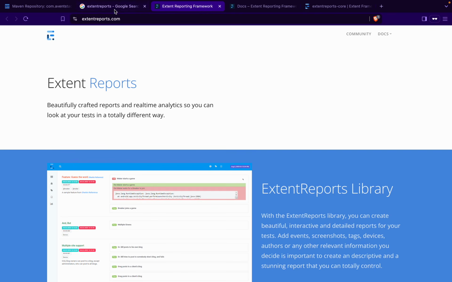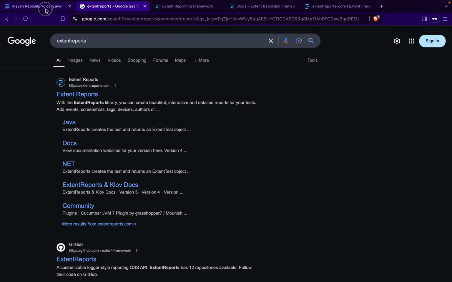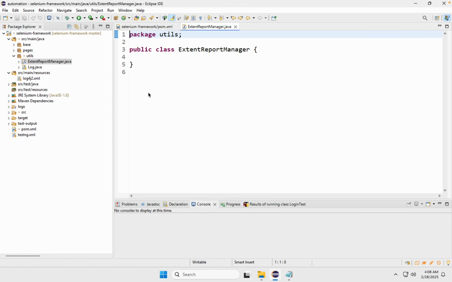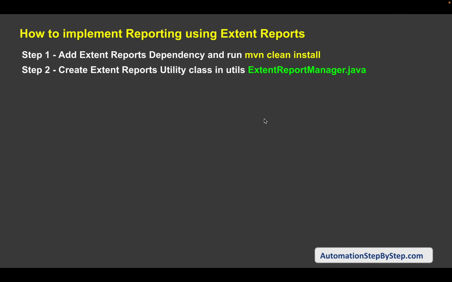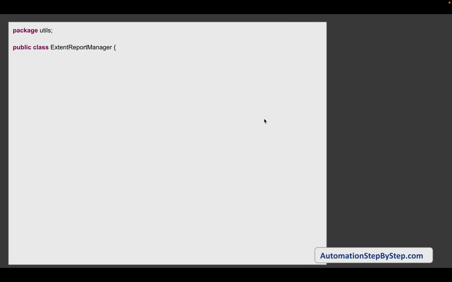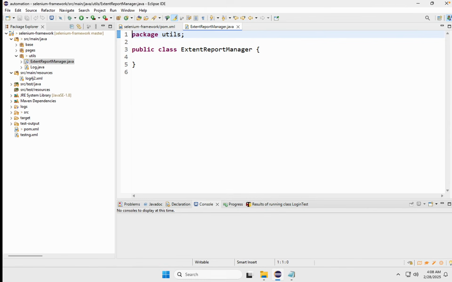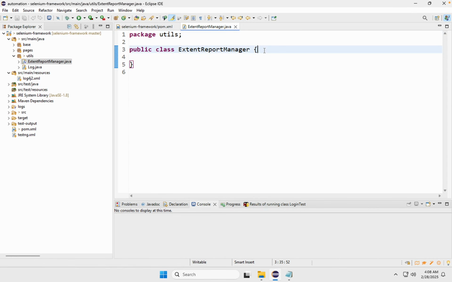Okay, so as of now we will go back to our framework and let us see the code we have to add here. The first thing is we will create two instances or objects for extent reports and extent test. So I will say here these are class variables or class instances, private, static, and I'll say extent report.